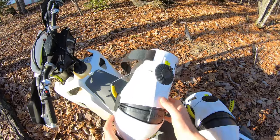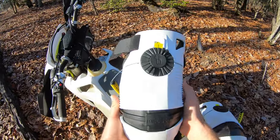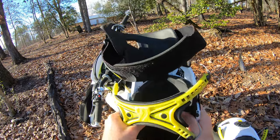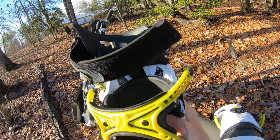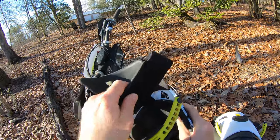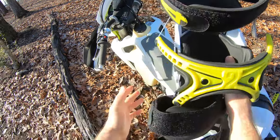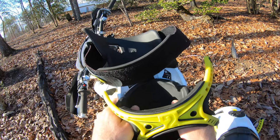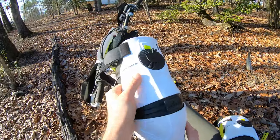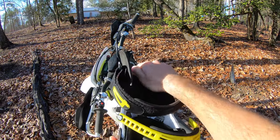Now for the pros and cons. First pro: these are very comfortable. Compared to some other knee braces, this one feels like you're wrapping your leg in a very secure blanket — almost like a cast or a wrap. All this padding just makes it feel really nice. The straps are wide, you don't have any weird pinch points. I have some hardware poking out of one of my knees a little bit from a leg injury, and this knee brace, because it's got all this padding, actually works very well for me.